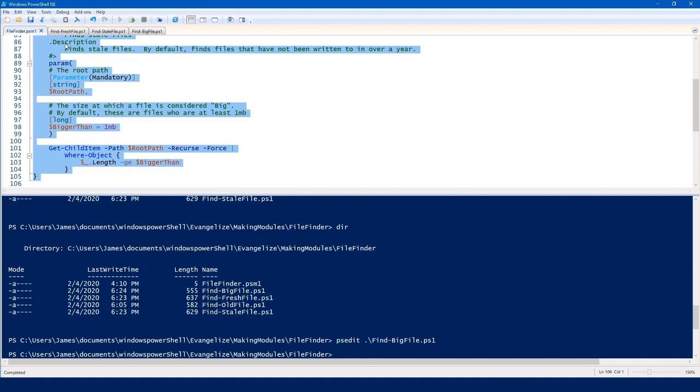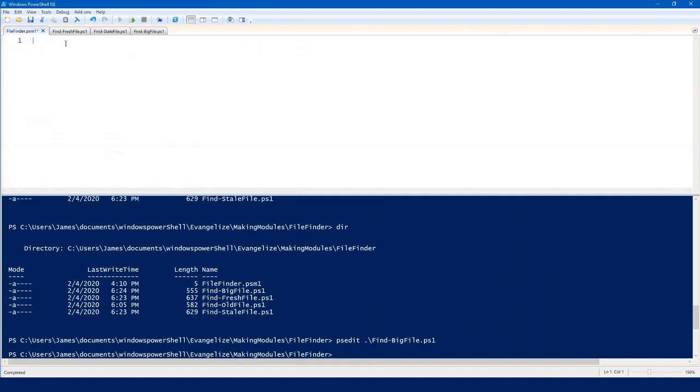Now, in this case, you get into what's much more common with the PSM1. Instead of declaring it all as one big file, you're going to import stuff relative to script root. Now, who here knows what dot sourcing is? Or has done it before? That seems like a decent display of hands. It's kind of hard to make out. But that's really all you do here.